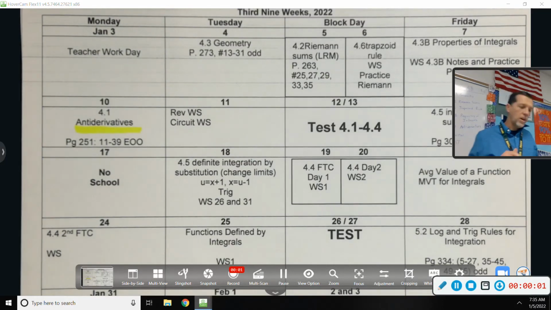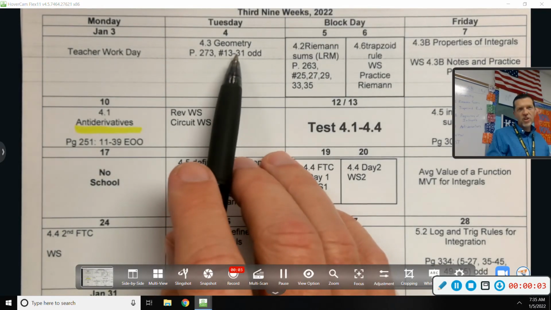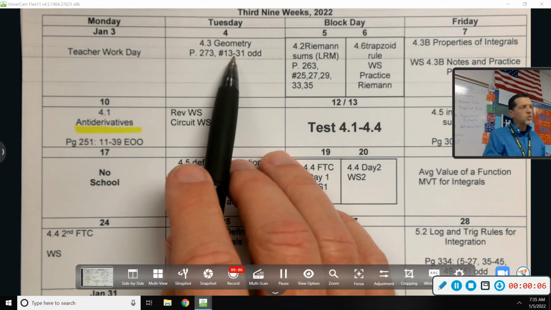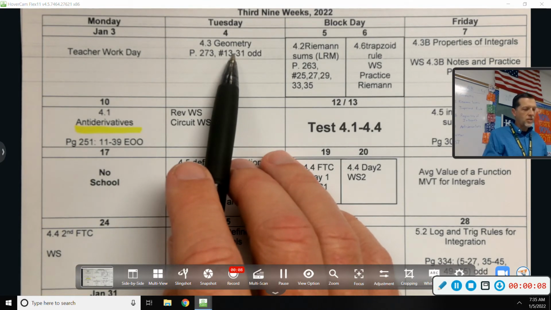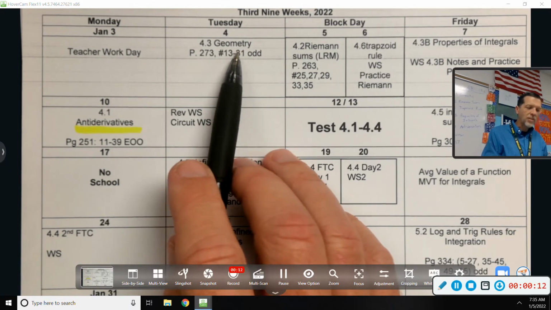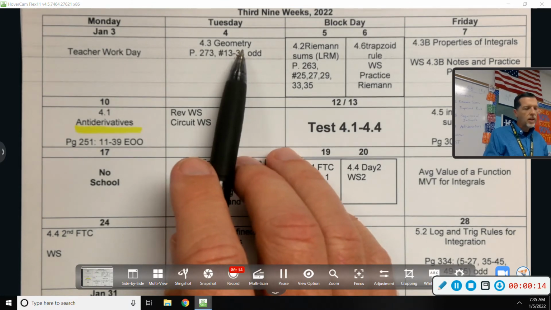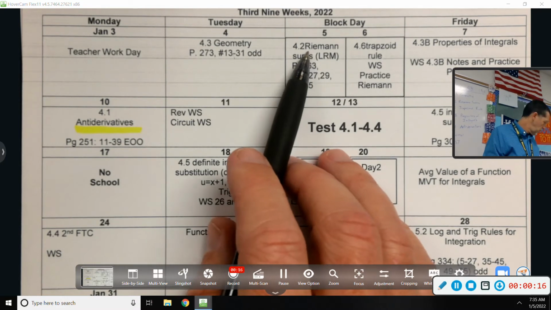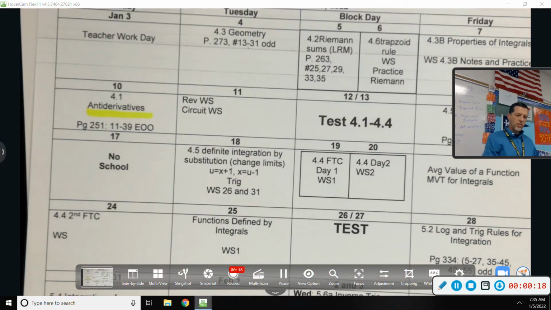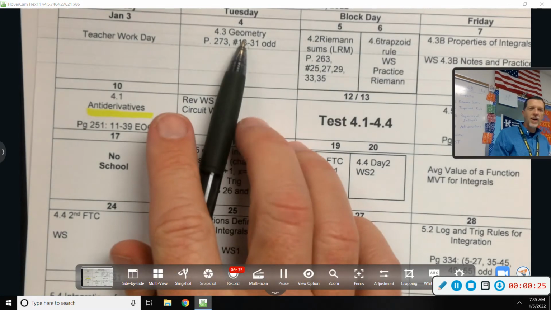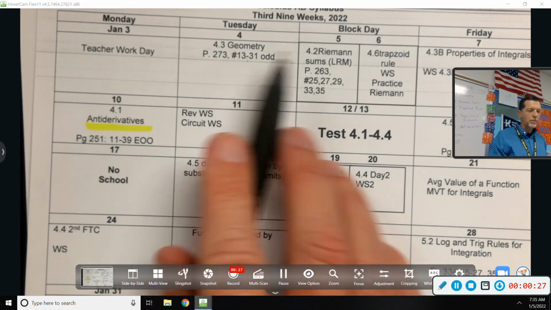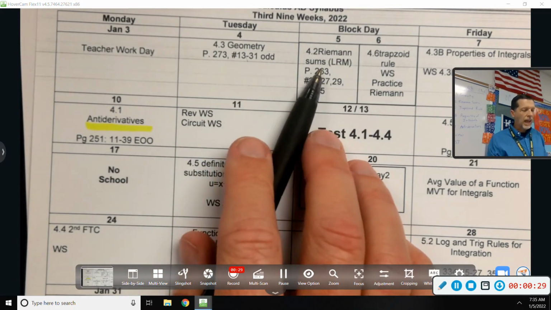So yesterday was geometry, just using shapes that we know: circles, rectangles, trapezoids, triangles. I think that was it, basic geometry shapes to find area. Today we switch it up a little bit, and instead of actually finding area, we're going to be estimating area, which seems a little weird. If we could find the area exactly yesterday, why would we estimate it today?